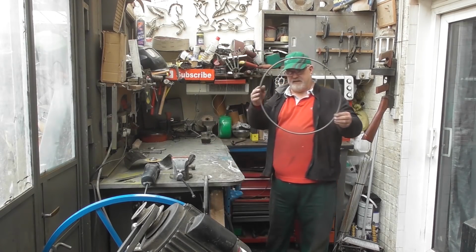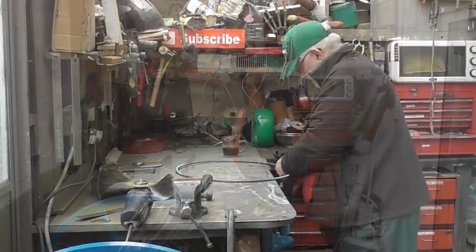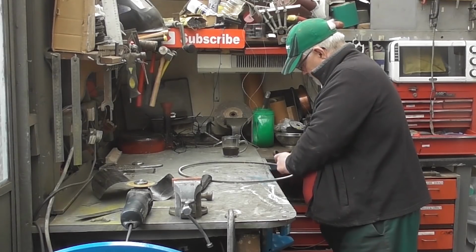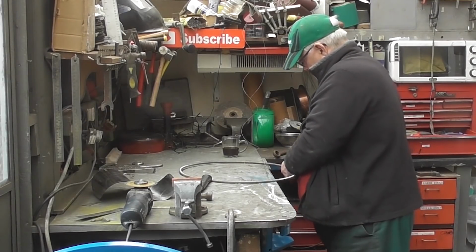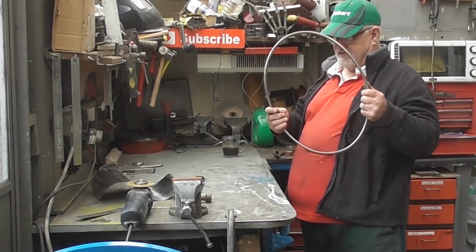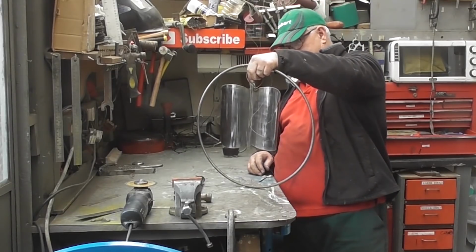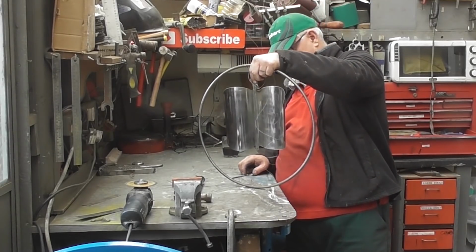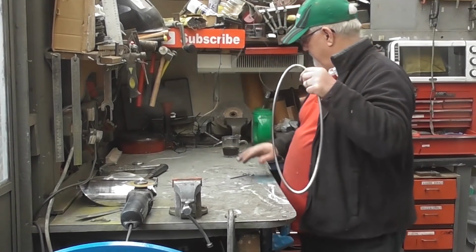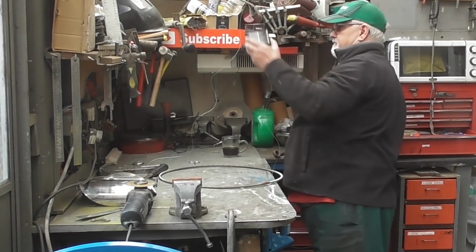Well, that should go together like that. Okay, steady. So this is stainless steel, that is stainless steel, that's going to fit in there like that. So it should be really, really low maintenance.